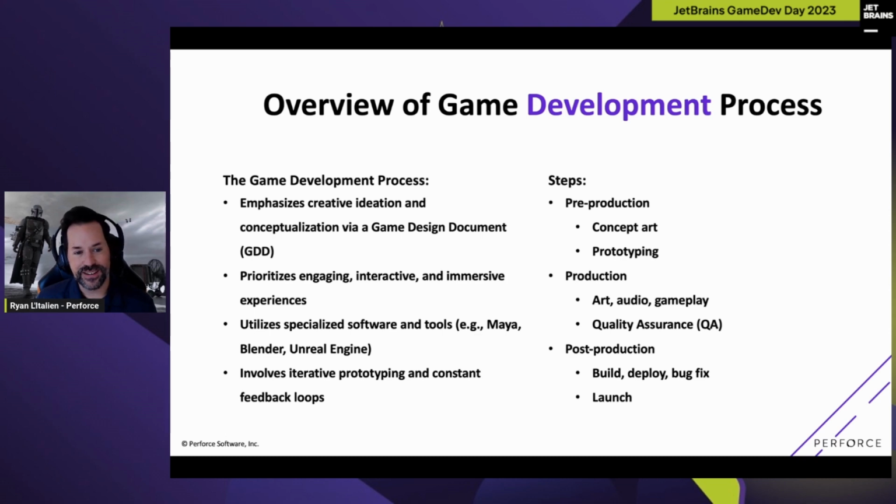Concept art is generated, given the scope of world building. Technical artists then generate those art assets, usually in DCC tools, digital content creation tools like Maya, Houdini, or Blender. Those assets are then stored in a source control system, like Perforce's Helix Core. Unreal game developers then import those assets, manipulate them, create the textures, the materials, the substances, creating the skeletons. And game builds are then generated and distributed to QA testers for thorough playthroughs.